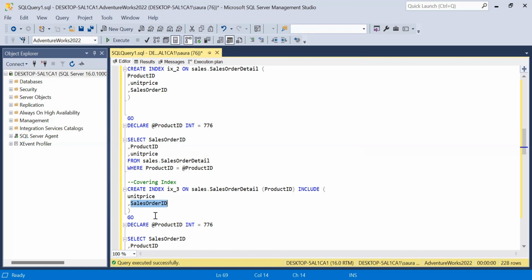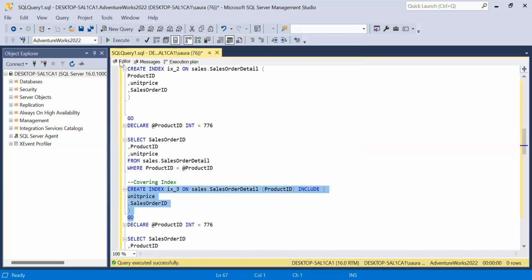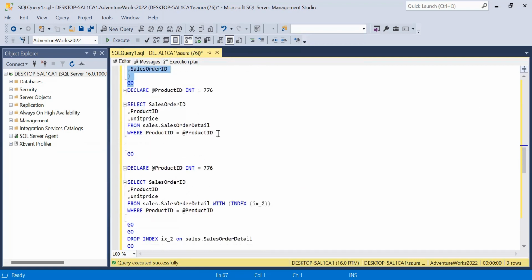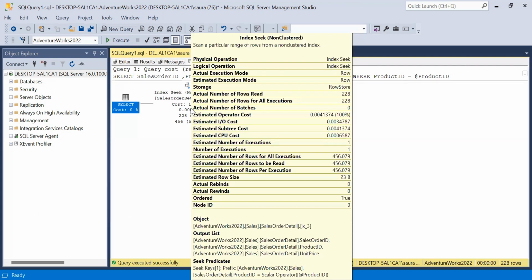Let me go ahead and create this first and run the select statement one more time, and then I will tell you why I am doing it. Okay, so execute the same select statement one more time. You have an index seek, but this time under the object, it is using the ix_3 index, which we have just created, right?